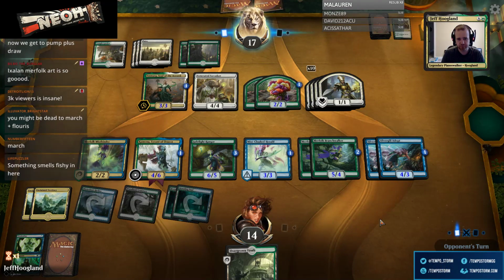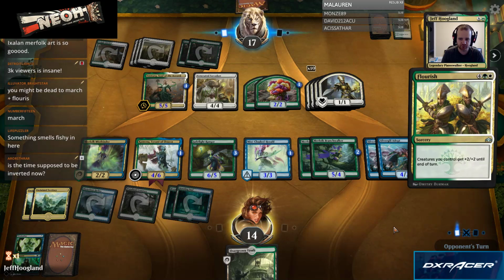Am I dead? If they don't kill us here, I might draw 2 cards so I can try and find Finality. Yep, get Splinter Twinned.